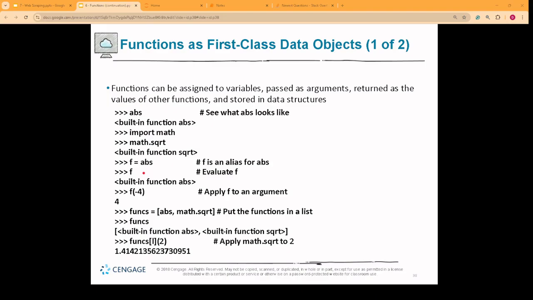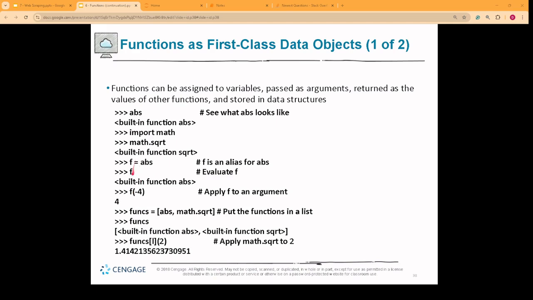All right, so this is the function. ABS is the function. This actually comes from math. So what it's trying to do is make an equivalent variable, a variable that would be equal to calling ABS, if you treat f as a function.